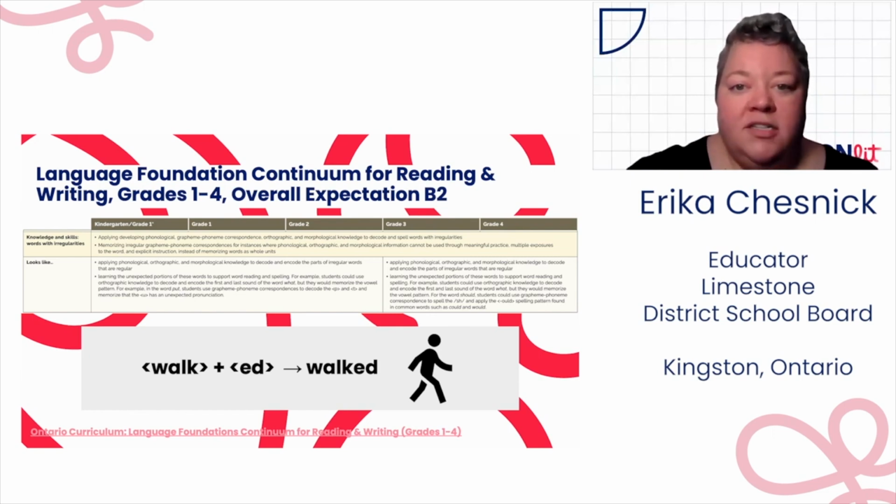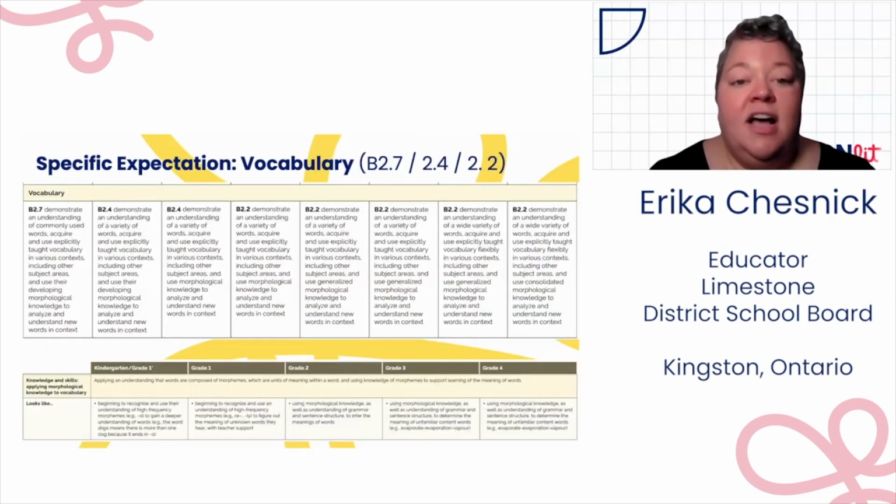The importance of morphological knowledge also pops up in the specific vocabulary strand, which is labeled expectation B2.7, 2.4, and 2.2 respectively. Students need to use their morphological knowledge to analyze and understand new words in context. When you dig into the specifics in the continuum, you will see that students use their knowledge of morphology to help understand and build their vocabulary.